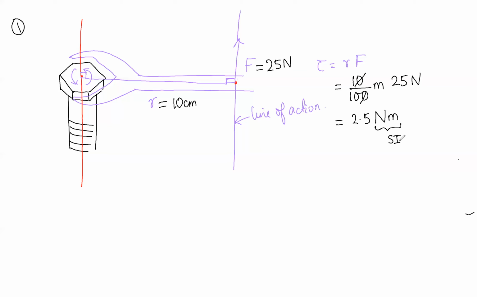Try another example. Let us say that there is the shutter of a shop. Shops have shutters. Inside the shutter, there is a round wheel, and somebody is pulling down on this wheel to close the shop. They're trying to shut the shutter and go away. Let us say the radius of this wheel is equal to 7 centimeters, and this person is applying a force of, let's say, 35 newtons. Can you calculate what is the torque?